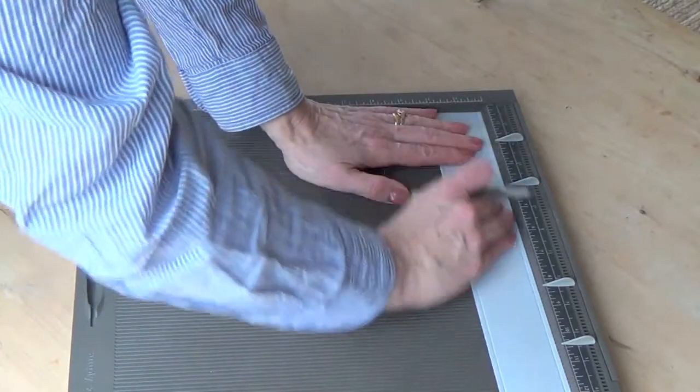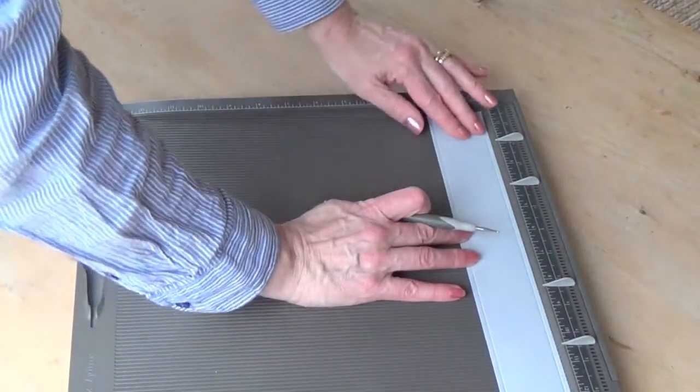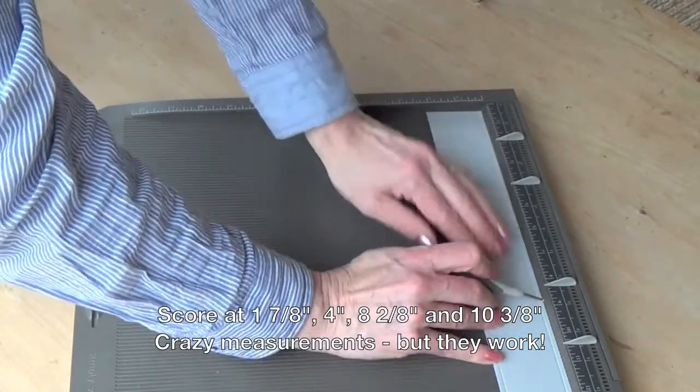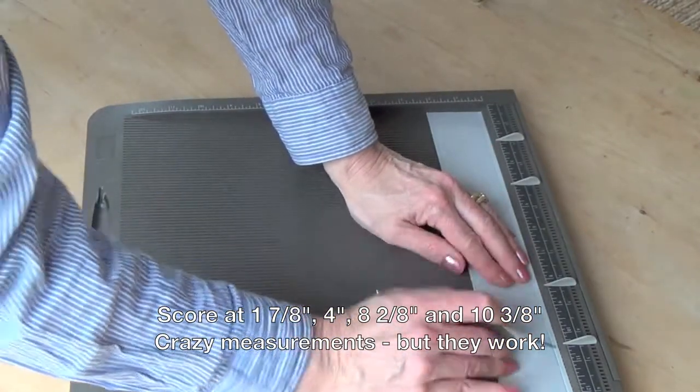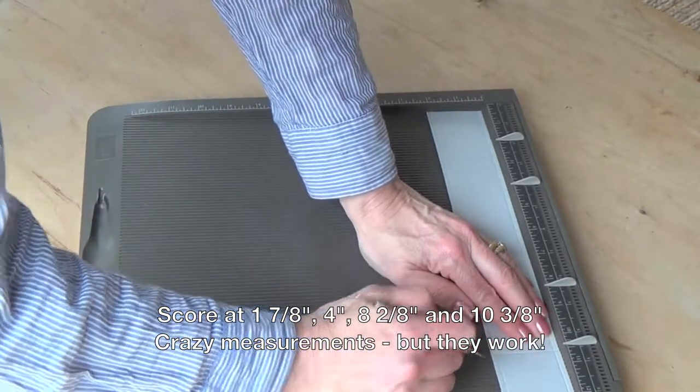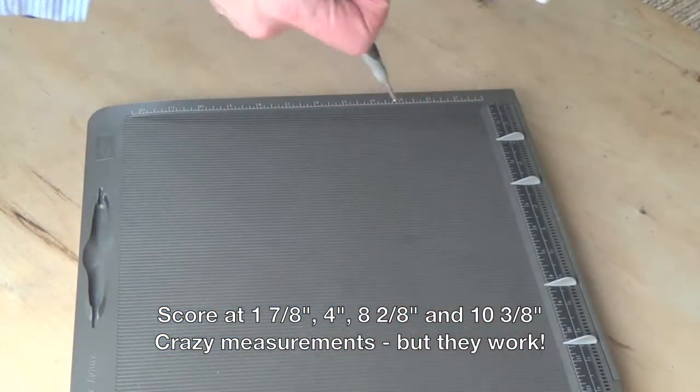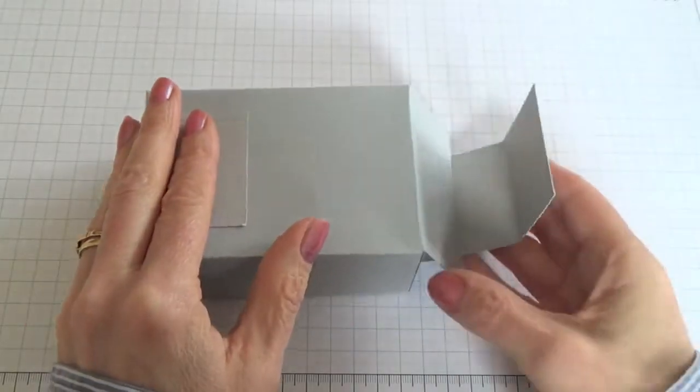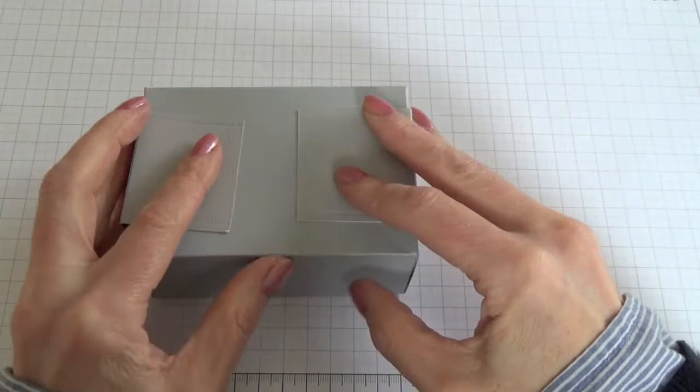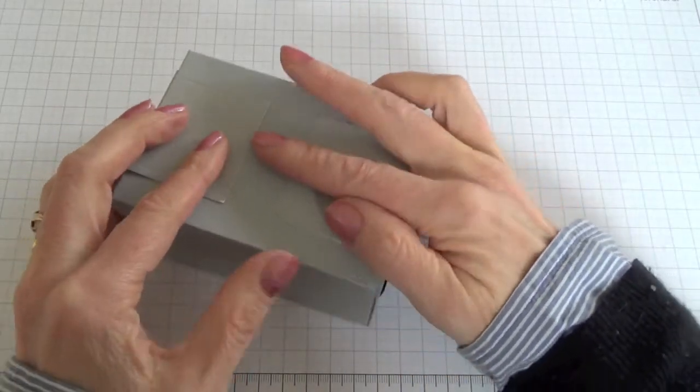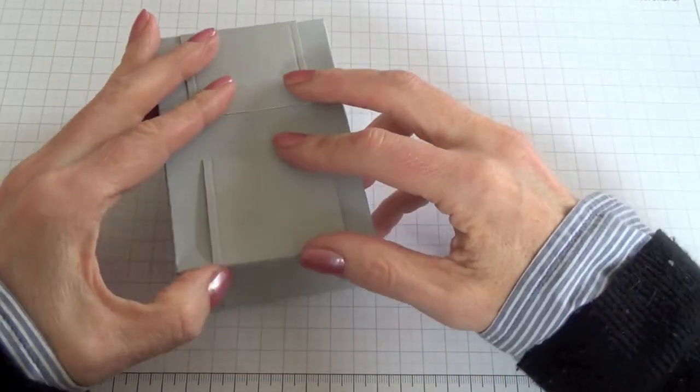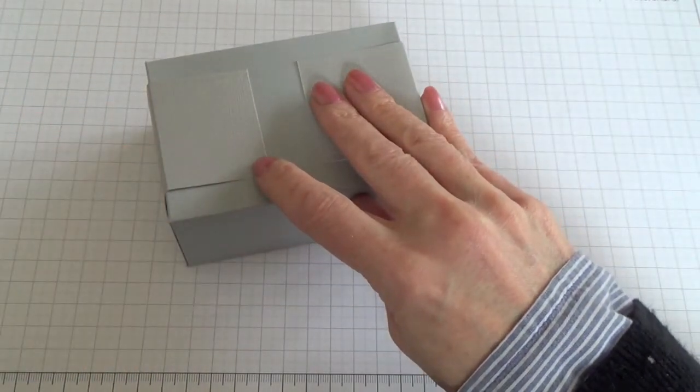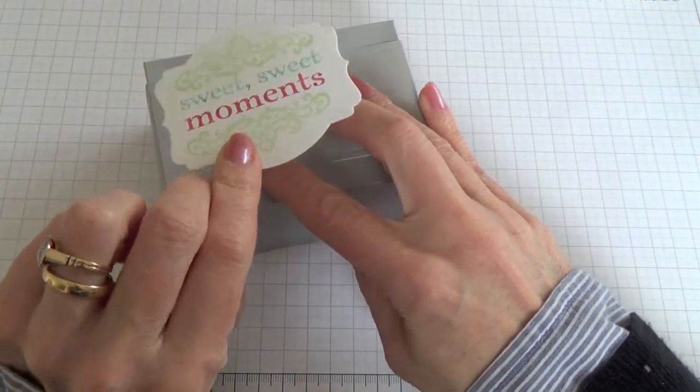And then I'm going to place it lengthwise on there and score along some very strange measurements. But trust me, I've done all the hard work for you. This will fit your box. So you fit it onto the belly band and pull the small edges up. And can you see it doesn't meet in the middle? That's because obviously the 12 by 12 coordinations cardstock just isn't long enough. But it doesn't matter because what we're going to do is put our label over that.